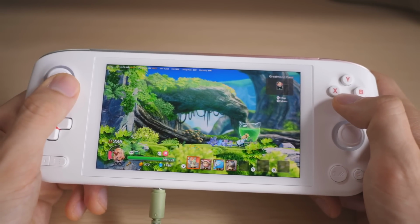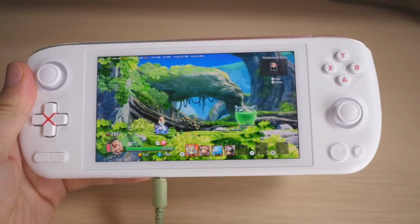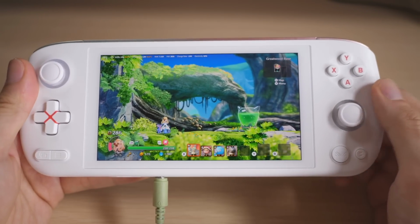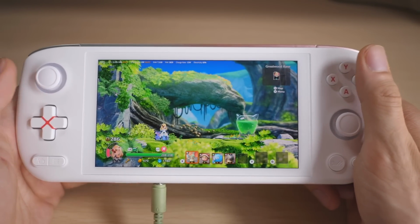This is a device that has not been released yet and is in fact on pre-order on the NihongoGamer campaign. I'm going to be giving my first impressions on it, and then I'll be making a full review when I've had more time to spend with it and make sure that everything works and functions properly.